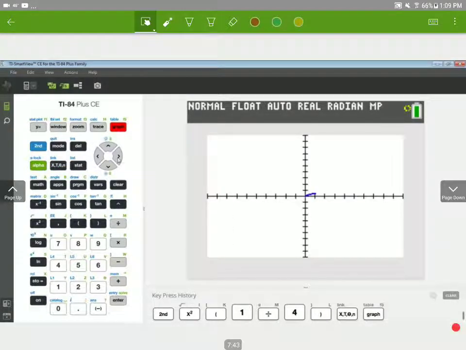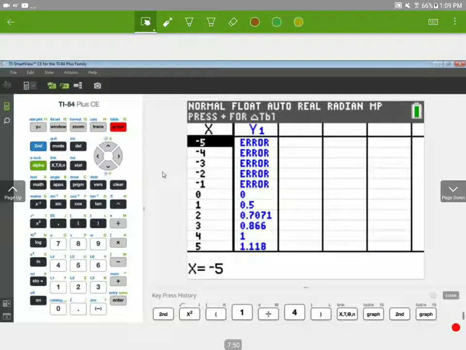All right, so from here, if you want to graph it, that's fine. This is what it looks like. Yay! But that's not what I care about. What I care about is this. Cool? What I care about is the table. Why are they errors? Because they're errors. Can you take the square root of a negative? No. No! Because if I stick that in there, the equation poops itself, says, I don't know what to do! So it spits out an error. And that's okay. It's what it's supposed to do.